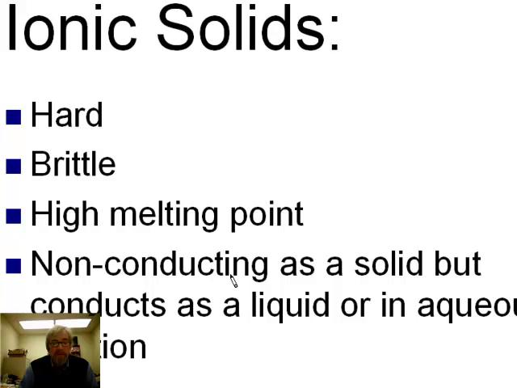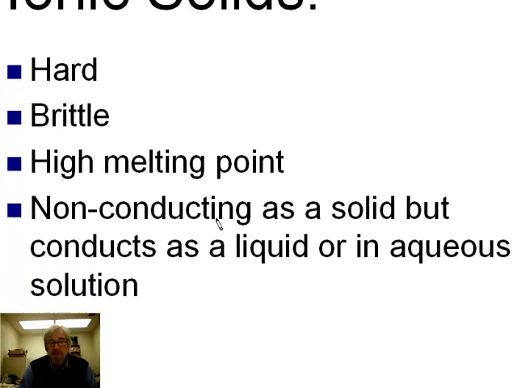A characteristic of a conducting substance is that it has to have charged particles that are able to move. Well, an ionic compound is obviously made of charged particles, pluses and minuses, cations and anions. But when they're in the crystal, they can't move, and so it can't conduct electricity. If you melt it, you allow them to flow. They're no longer in the crystal, and then it will conduct electricity. So melted salt conducts electricity. And the same thing is true for an aqueous solution. If you dissolve the crystal, it gets torn apart, and the individual ions exist in solution, and so they're free to move around, and then it will conduct electricity.